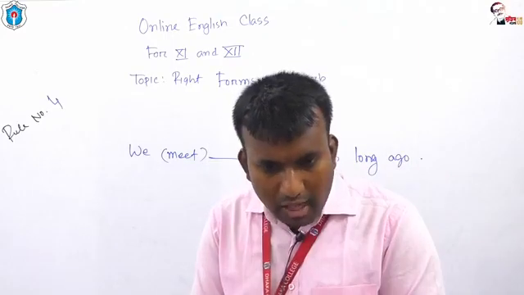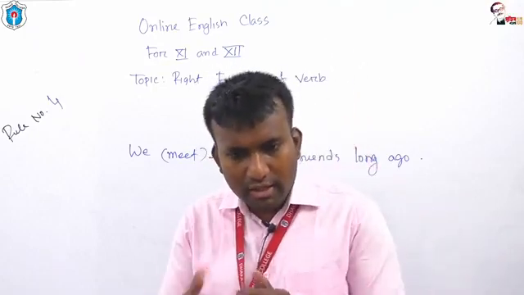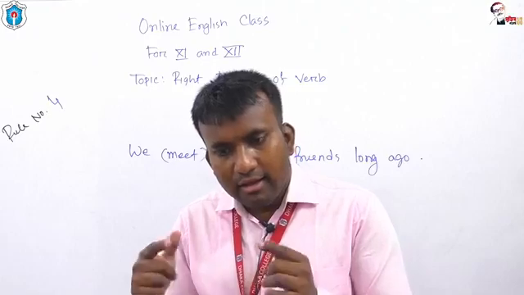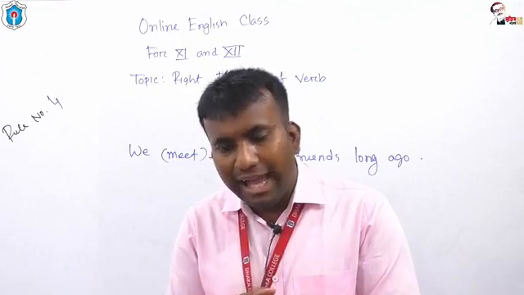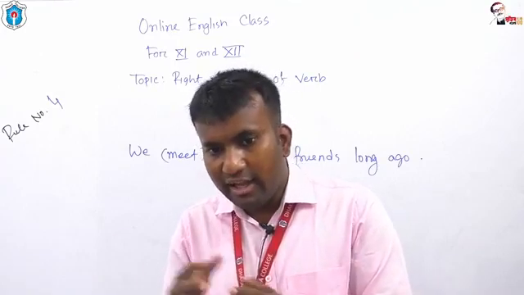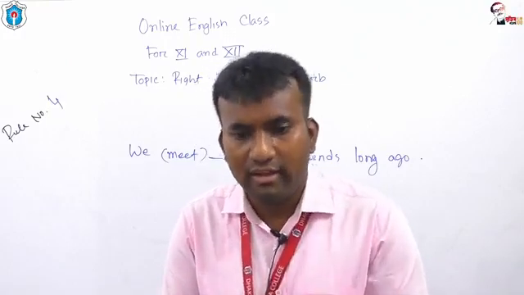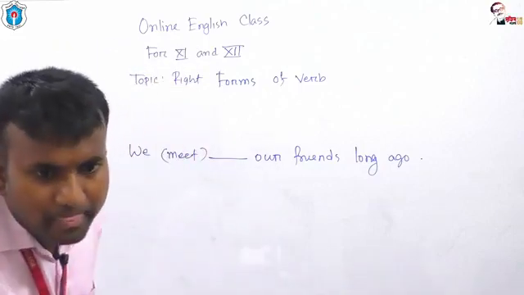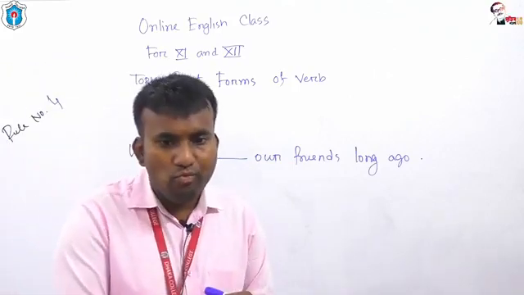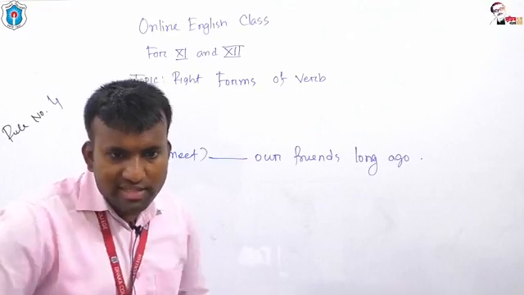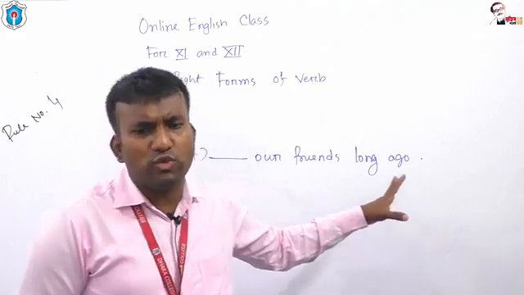A student asks: what will be the translation of "I have been living here for 10 years"? Okay, that's a very good question. If you take "live" for Dhaka, you have to use have been living for 10 years. And if you take be verb for Dhaka, you have to use we have been. Okay. We meet our friends long ago. What should be the answer? Yes, thank you. I don't want to waste any single second here.